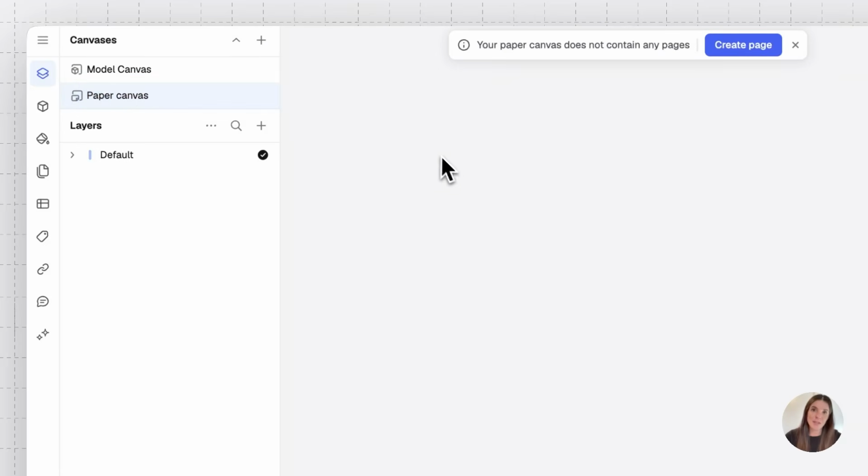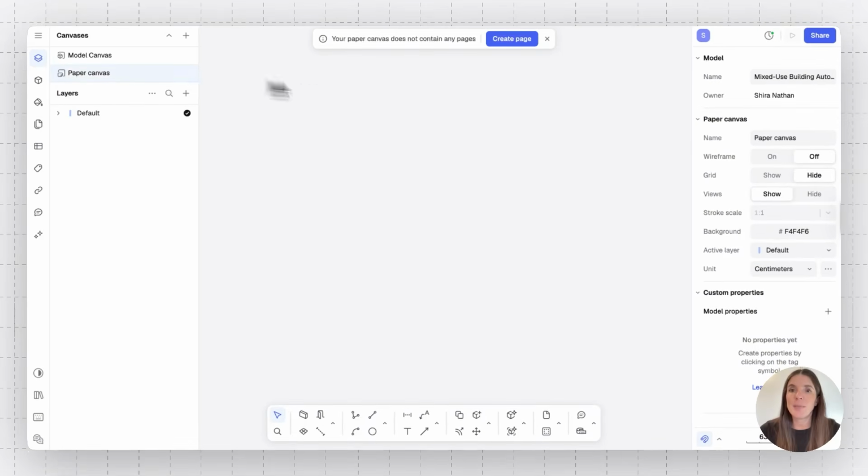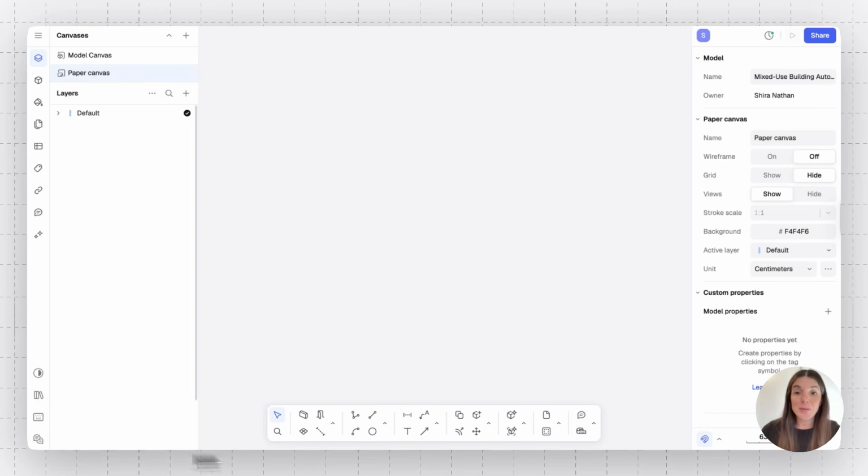This would be the equivalent of what you know as layout in AutoCAD. Once you create a paper canvas, this is going to be where you'd want to set up your presentation for export. And the big difference is that in AutoCAD, you have this bottom ruler with different tabs for different pages. In Rayon, it's more of an infinity canvas where you can place multiple pages, multiple views, and take a look at your full drawing presentation.